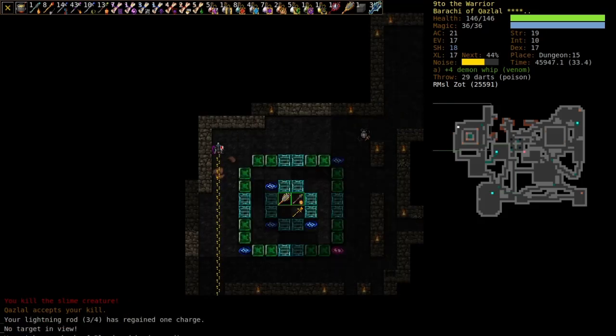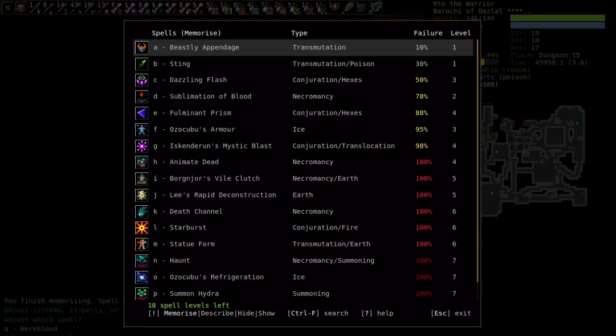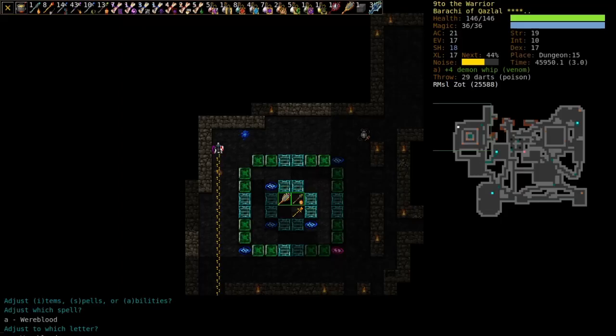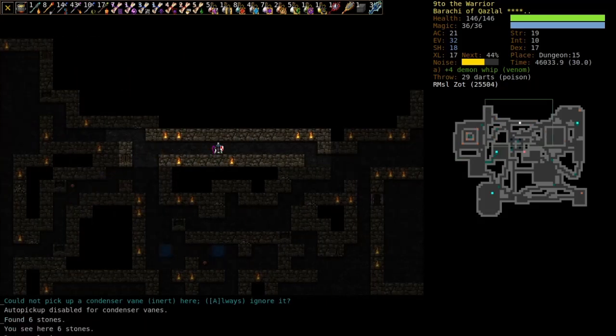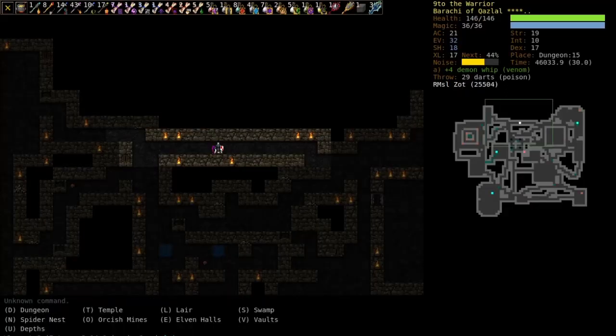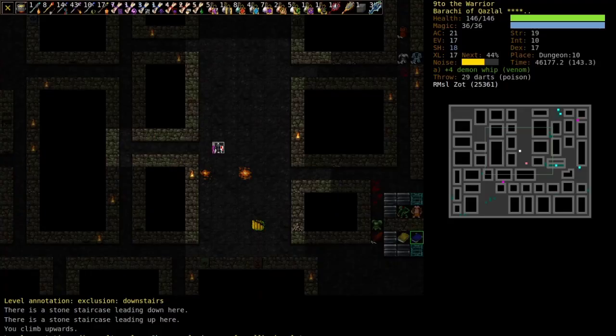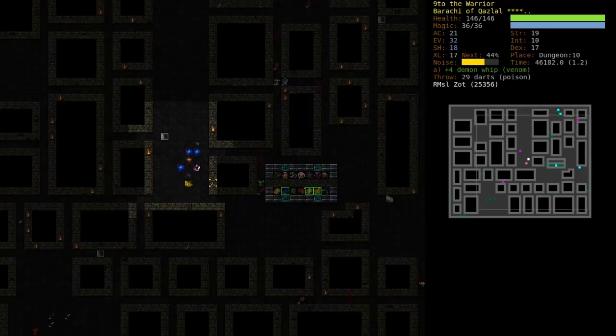Alright, well, dungeon got Wereblood. Nice, we're at 16% on that. And we finished dungeon 15. We could try and go after these ghosts, but this dungeon 10 vault, let's go check that out. Because although we don't have our condenser vein ready, I think we actually can kill all these things now.